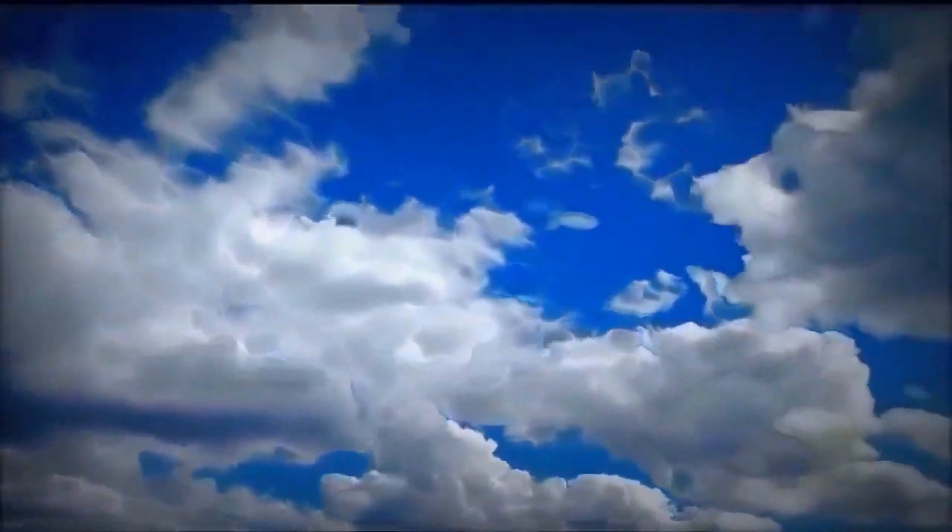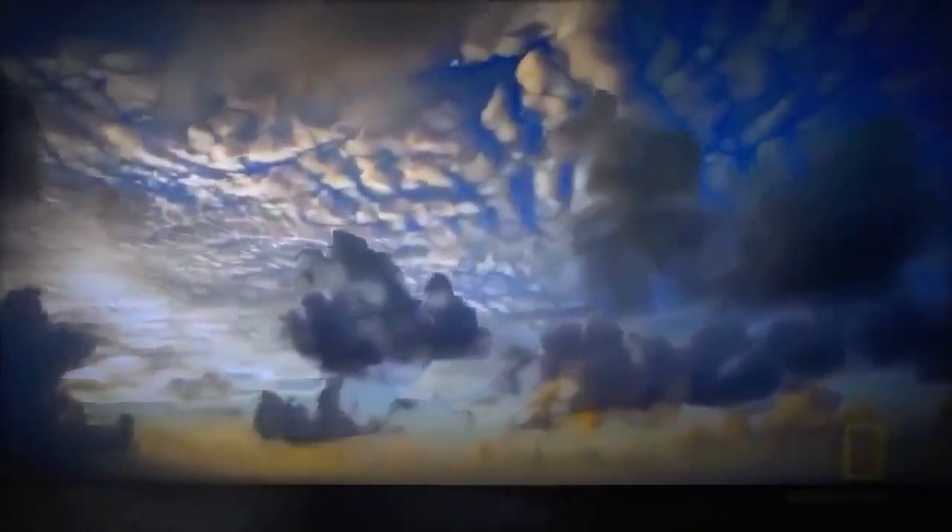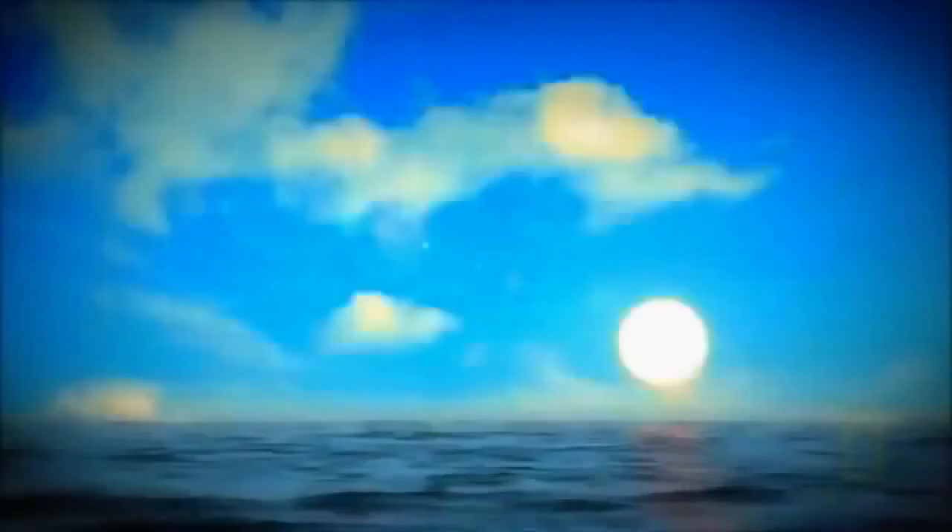An ocean planet feels like being in the middle of the Pacific Ocean, with no land in sight, just water, puffy white clouds, and blue sky above you. The winds on the ocean world are going to be similar to those of Earth, so it will be a very good place to sail. The weather's absolutely perfect — every day you get a clear blue sky, and the sun just stays in the same place. No land anywhere, even miles beneath the surface. This water layer would extend very far down, at least a quarter of the way down into the planet. But as we dive deeper into the sea, the pressure builds.